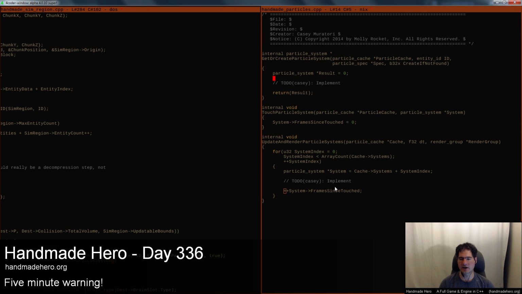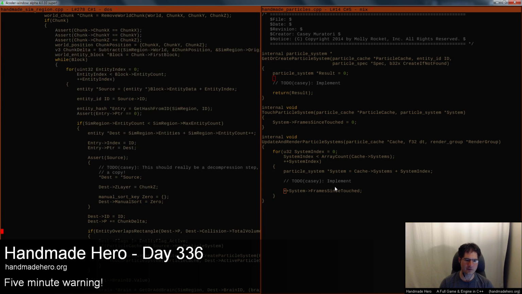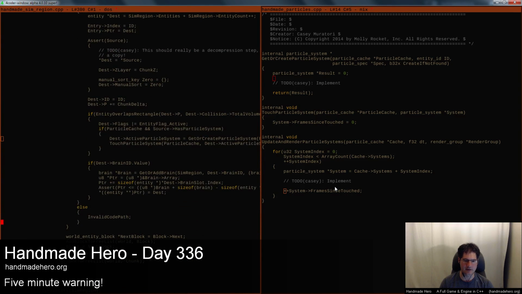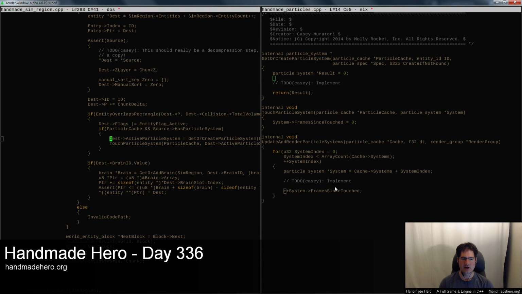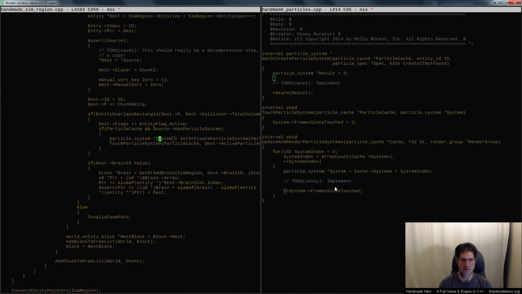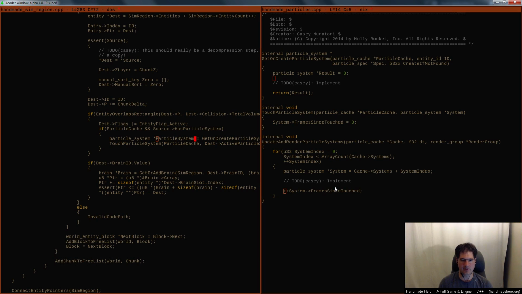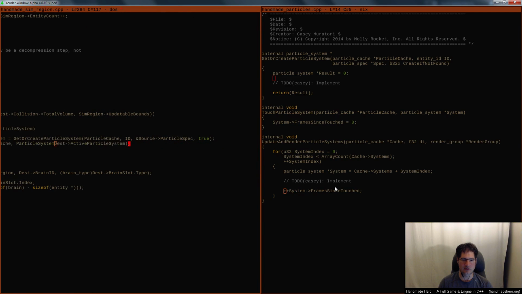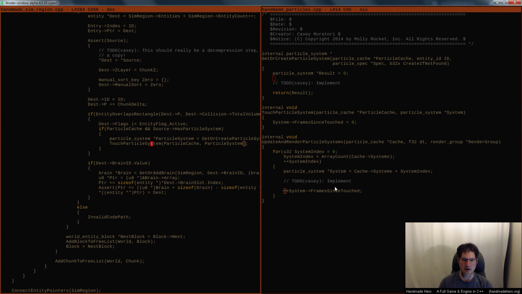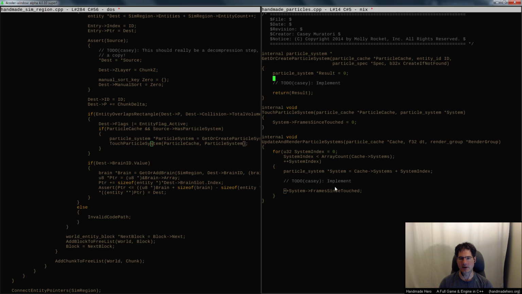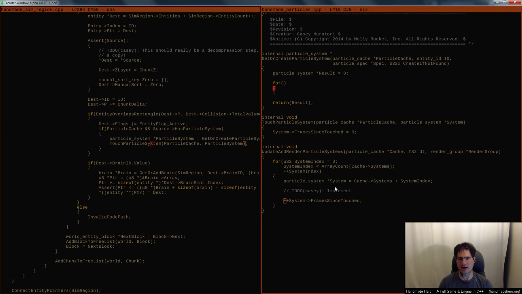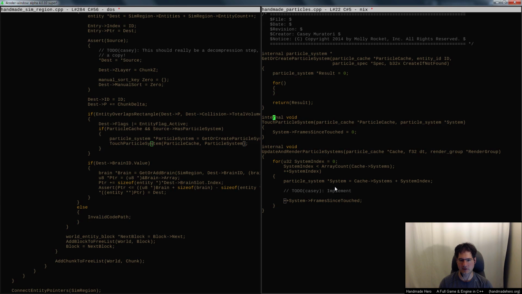Now there's a caveat here, which is that we don't really know if we've replaced a particle system till after. But what's interesting about that is that, if we're not going to have them be simulated, we don't really need to have this stored on the entity. So we can just grab that particle system, and then we do the touch up for it, and off we go, right? So if that's the case, then we can see how we would at least do the beginnings of the implementation here.